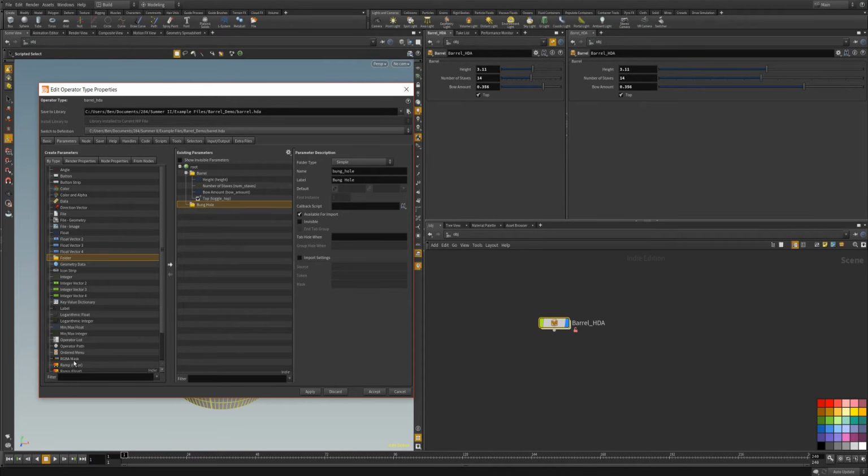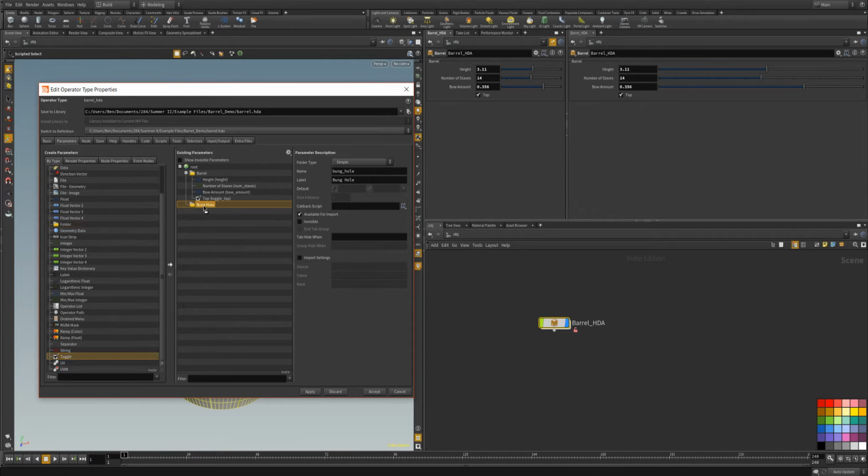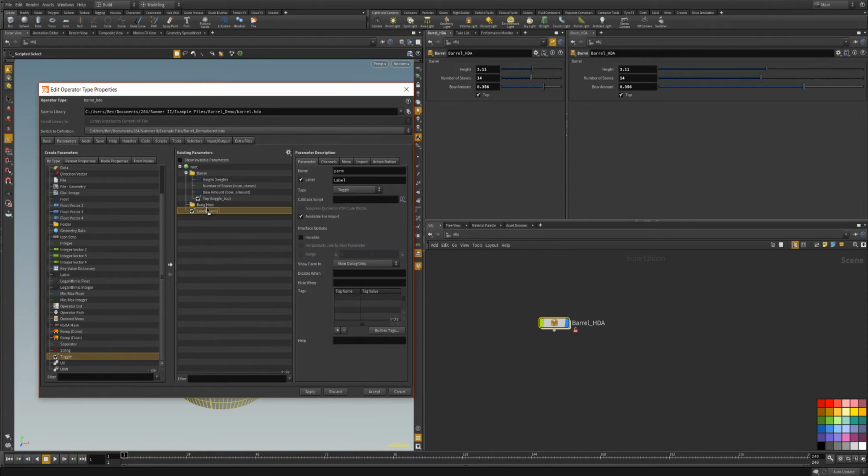So we're going to want a toggle for whether or not we have a bunghole. That's probably a good step one. Let's bring the toggle over here and put it in here. Let's put toggle bunghole. And we'll hit apply. And there we have that.